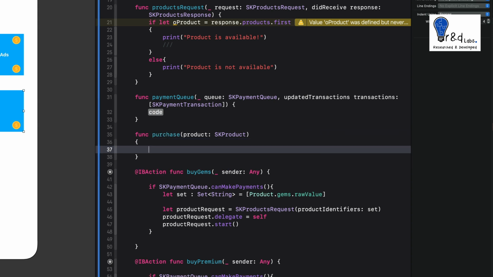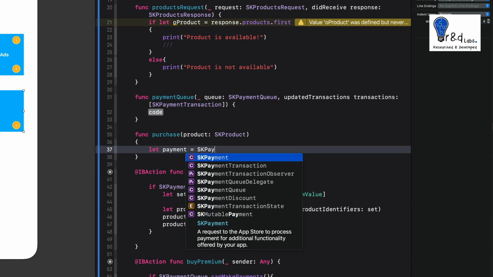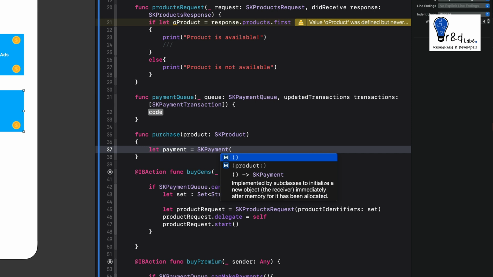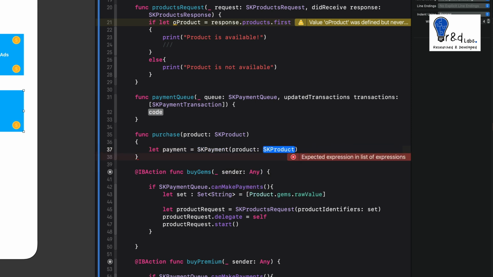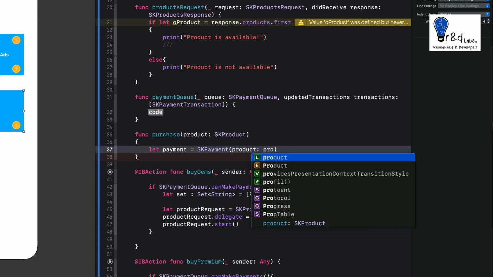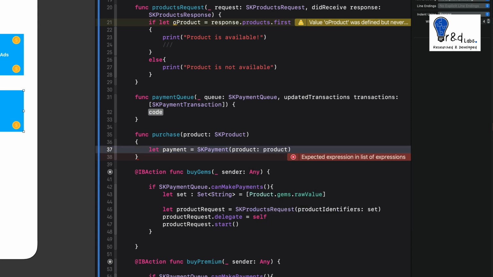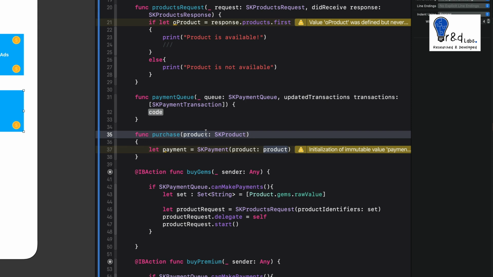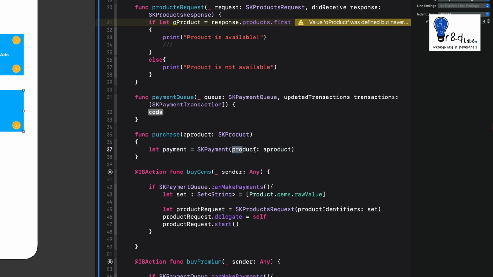Over here we'll just say let payment is equal to SKPayment, and it will take in the product that we had passed in the argument. So let's write product over here. Oh, in fact, I want to change it to products just to specify it as an argument, so that I don't mix up the names over here.